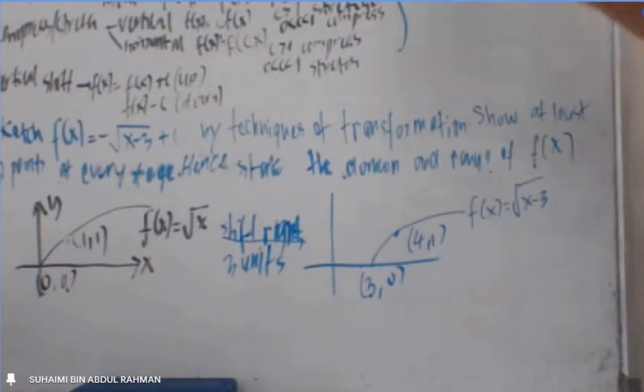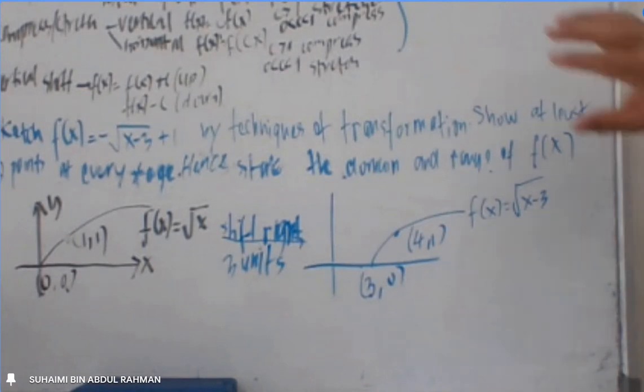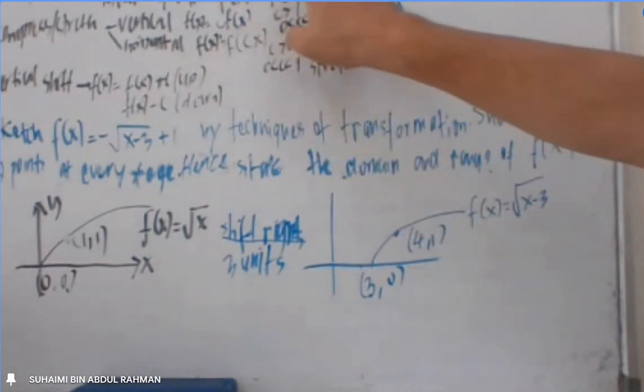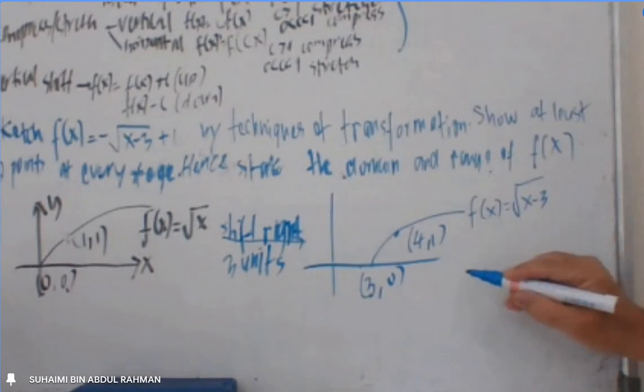Next, after we finish the first one, we go to the reflections, or compressions or stretch. It does not matter because it can be interchanged. Let's say we go to the reflections. Do reflections happen here or not? Yes. Is that a reflection about the x-axis or y-axis? X-axis, because of the minus in front of our function. So we have a new function.